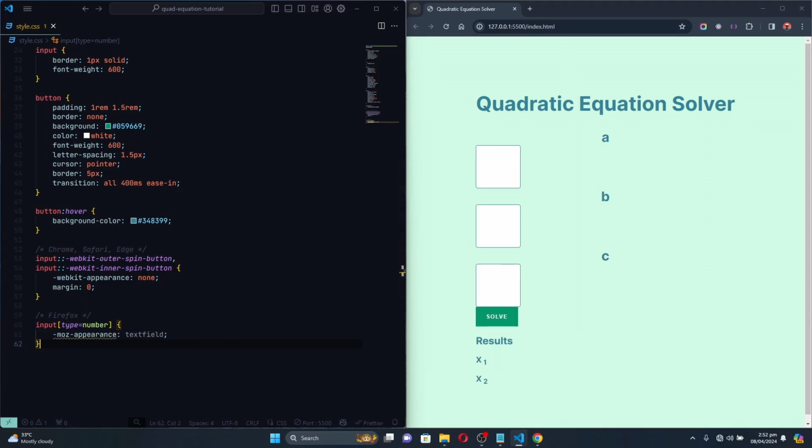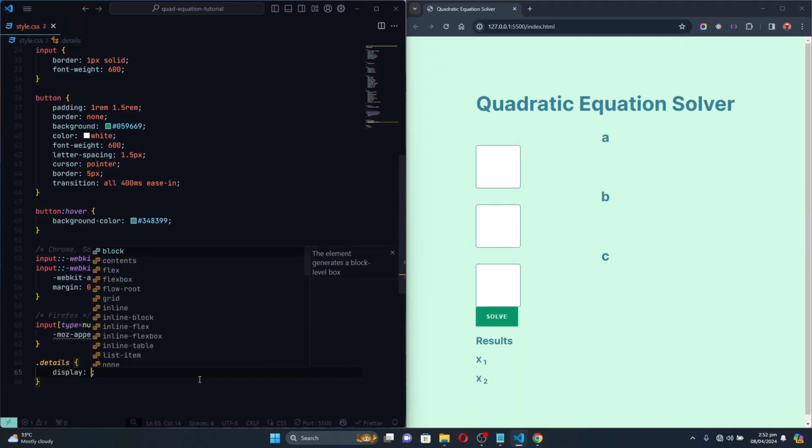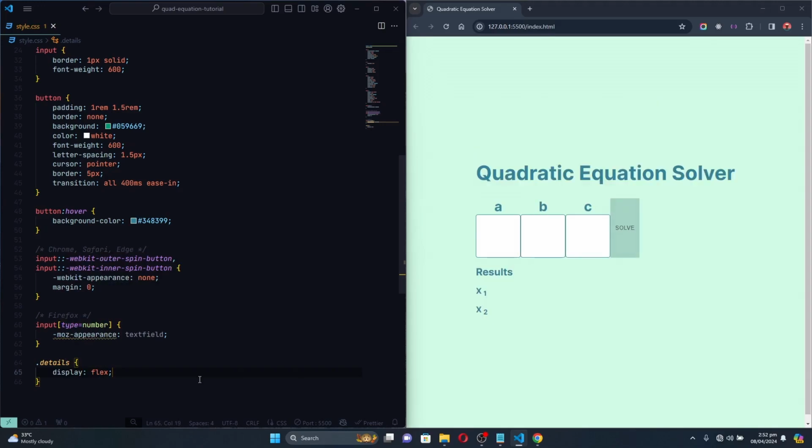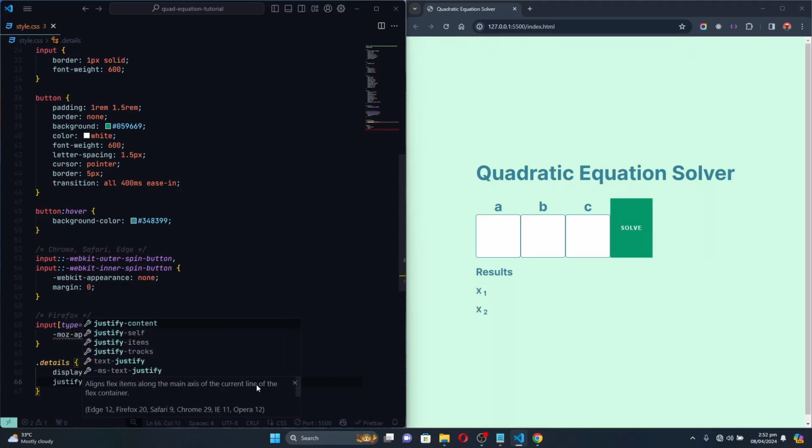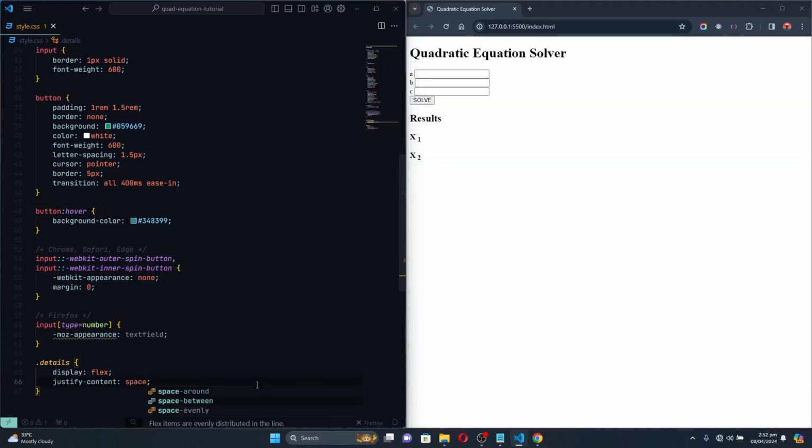Okay, so the next thing we want to do is to go here. Then we will go to details. Now we're going to work on all this looking a bit upset. We're going to make it look beautiful. So we'll give this a display of flex. And as you can see the transformation, everything's in a straight line but still looking upset. Then we'll say justify content is space-between.